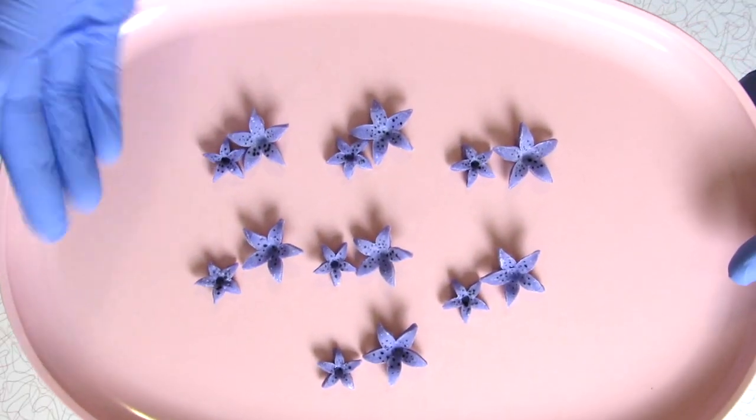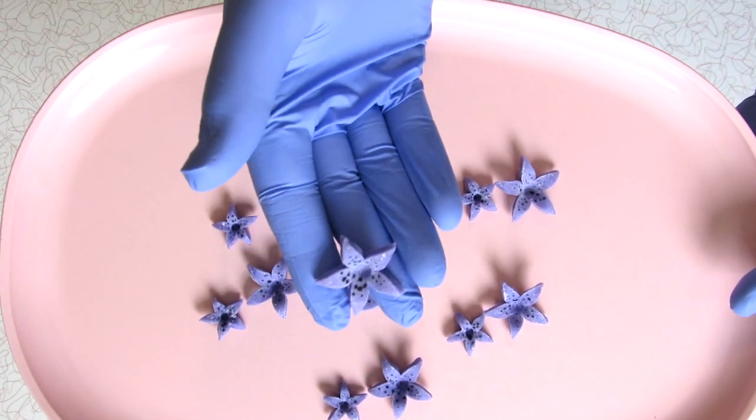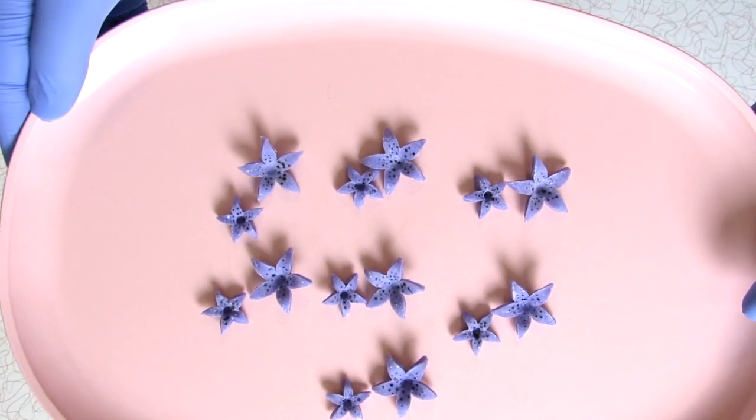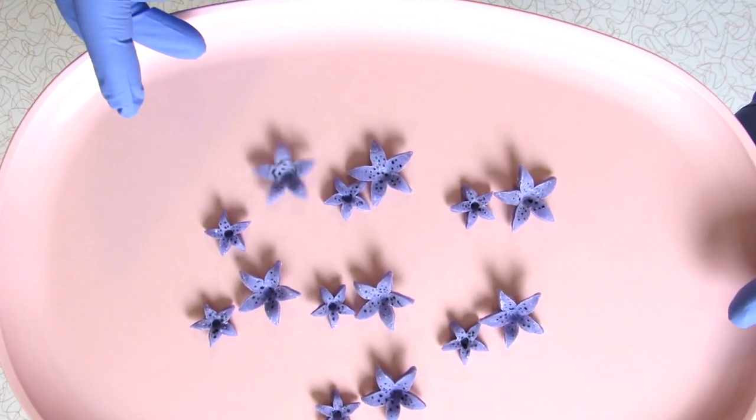Oh my, is it already time to see what's on my embed tray? Yes, it is time. And they are some lovely purple flowers, and I will show you how I made them right now.